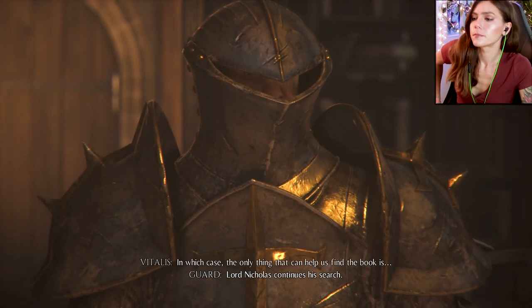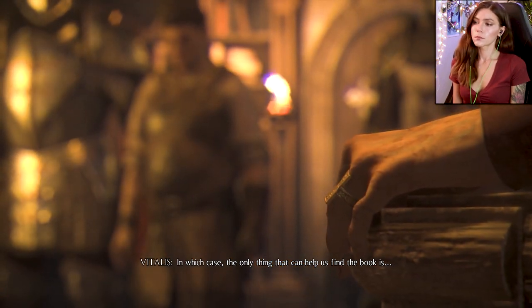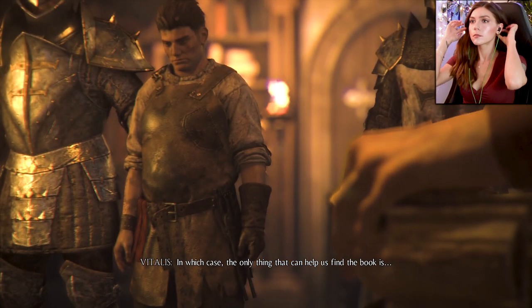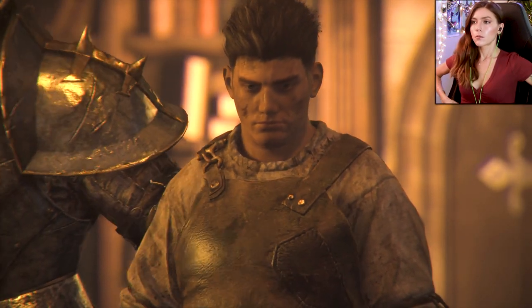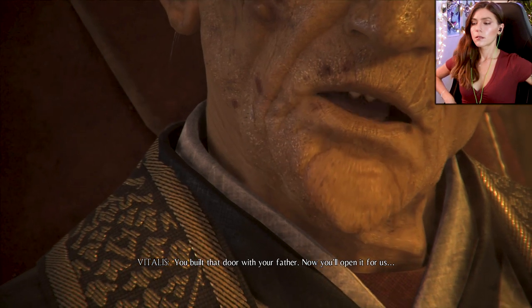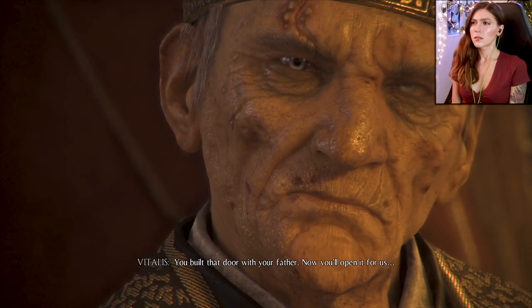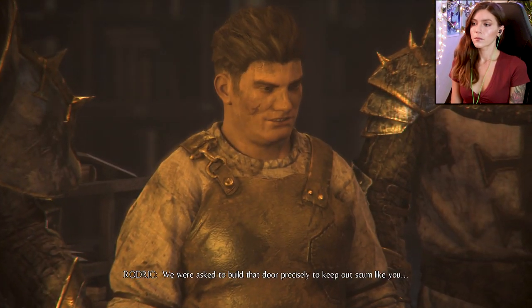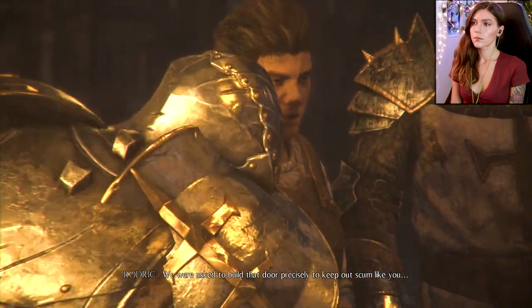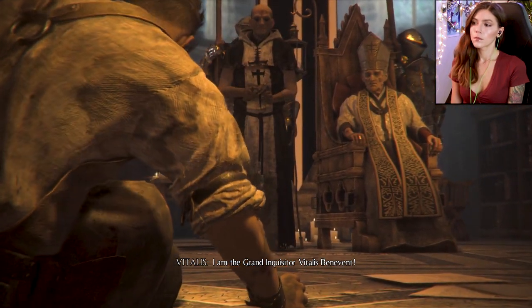Nicholas continues his search. In which case, the only thing that can help us find the book is the son of a smith. What? You built that door with your father. Now, you'll open it for us. We were asked to build that door precisely to keep out scum like you. I am the Grand Inquisitor Vitalis Benevent.